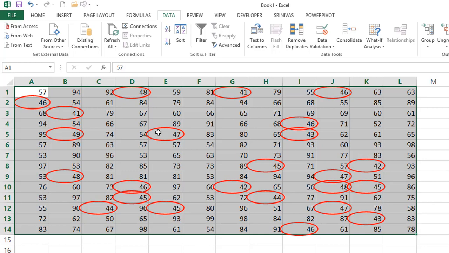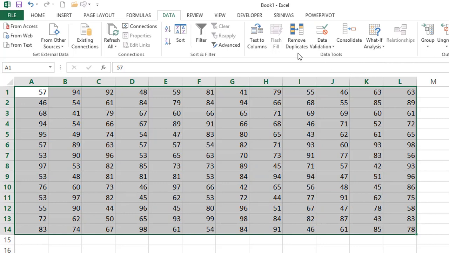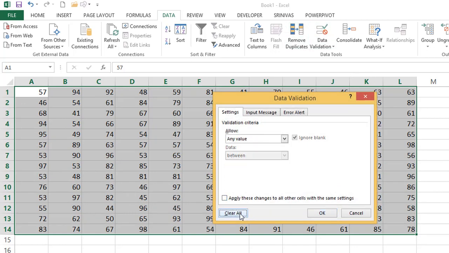The circles are a maximum of 250 in data validation. For example, if there are 300 invalid data, only for the first 250 invalid data we'll get the circles. And if you want to remove these circles, go to data validation, Clear Validation Circles. And go to data validation, you can say Clear All. That removes the complete data validation.